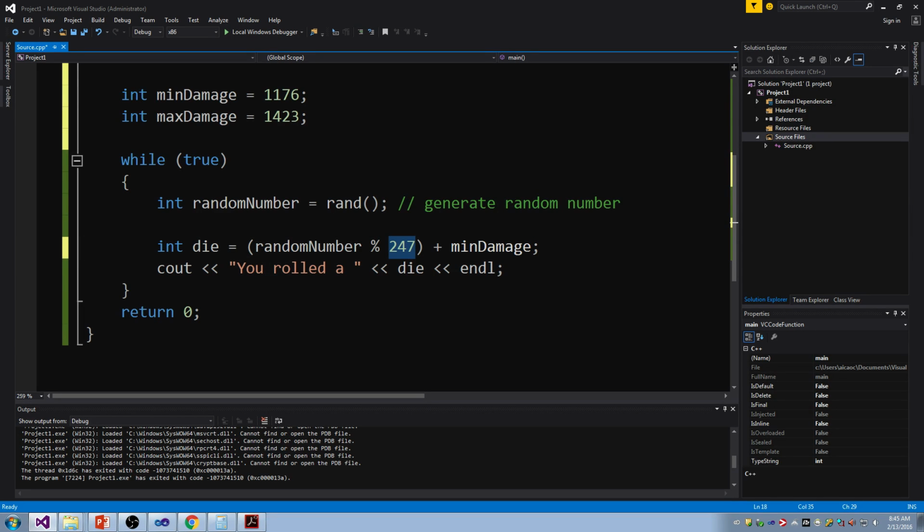Now how do I replace this using these two variables up here? What does this turn into? Max damage. It's not just max damage, right? It's max damage minus min damage. Because that's what this is: max damage minus min damage, the variable. 247? Yeah, it's 247. So why don't I just take max damage minus min damage? So that right there is the damage calculation formula used in Diablo.